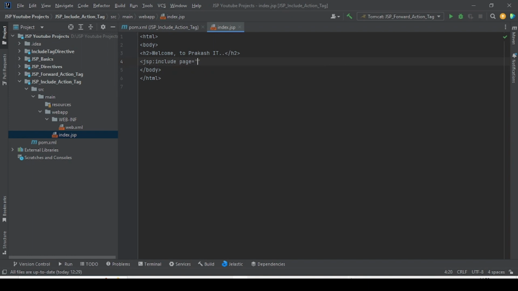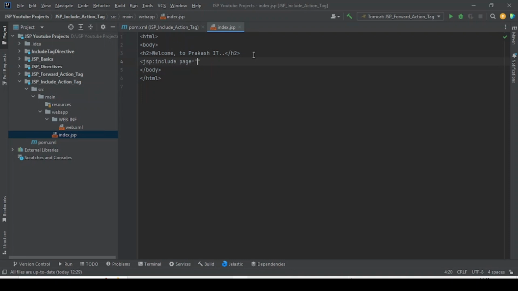we want to do some operation, right? This page will load at the time of request. So for dynamic and static scenarios both it will work, but it is best suited whenever there is a chance that we may get dynamic content. Whenever there is a necessity for dynamic content, at that time we should use this JSP include page.